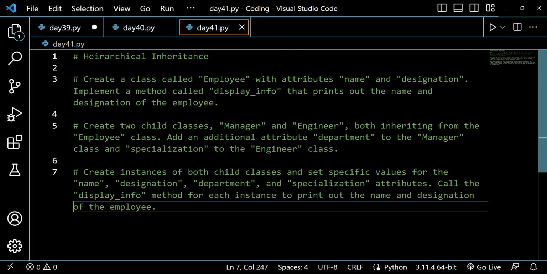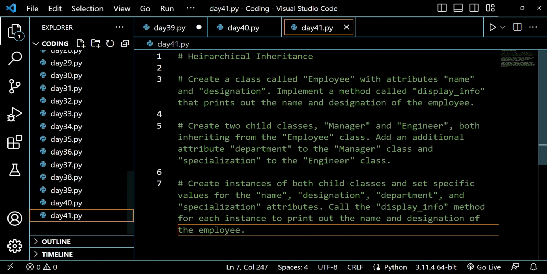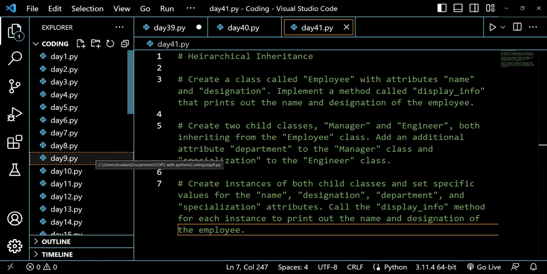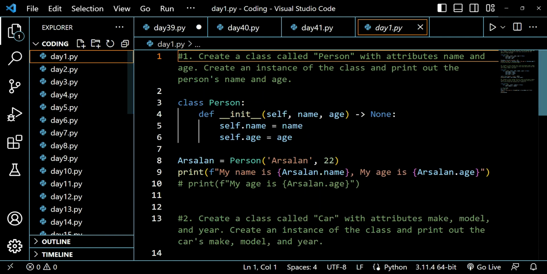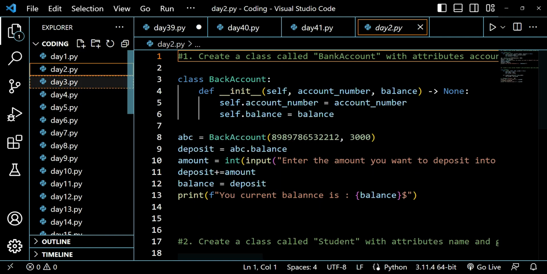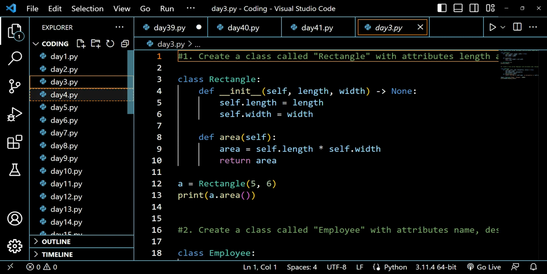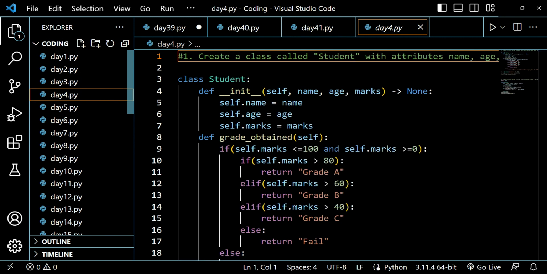My name is Arslan and today we are on day 41 of solving the object-oriented programming system questions with the help of Python. So if you are very new to this playlist, let me give you a very brief introduction of what this playlist is all about. In this playlist, we have been solving questions based on object-oriented programming. We started from a very basic question, and then we have just increased the bar. We have covered so many topics till now, and we will be covering more and more topics of object-oriented programming until we get the best output from it.